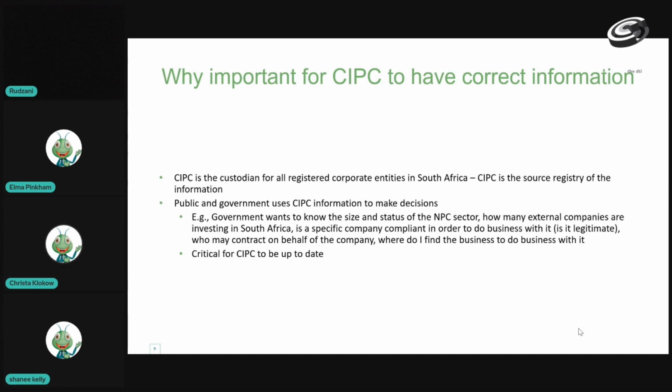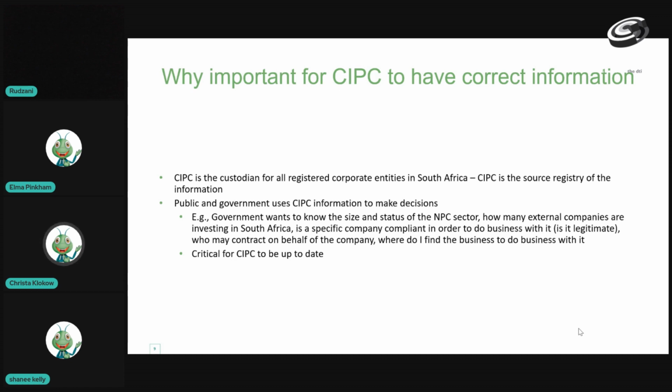The government, for example, wants to know how many external companies from the SADC countries are actually investing in South Africa by registering an external company. Is a specific company compliant in order to do business with? We regularly get requests, especially from foreigners, saying, I want to import something from a South African company. Is this company legit? Where do you go to check that? So a lot of that information lies with CIPC. So it's critical for the CIPC to have up-to-date information on corporate entities in South Africa.